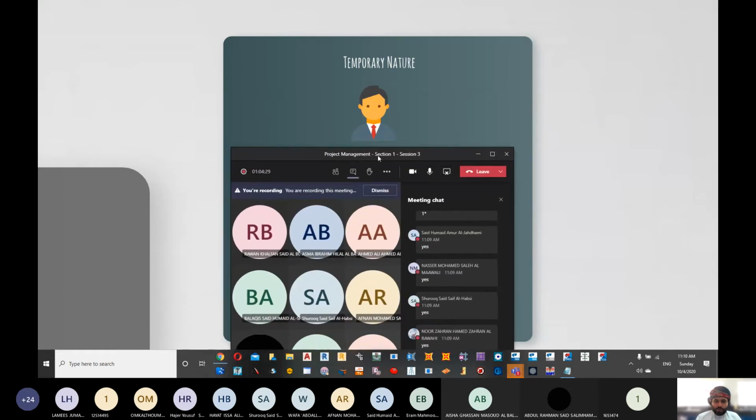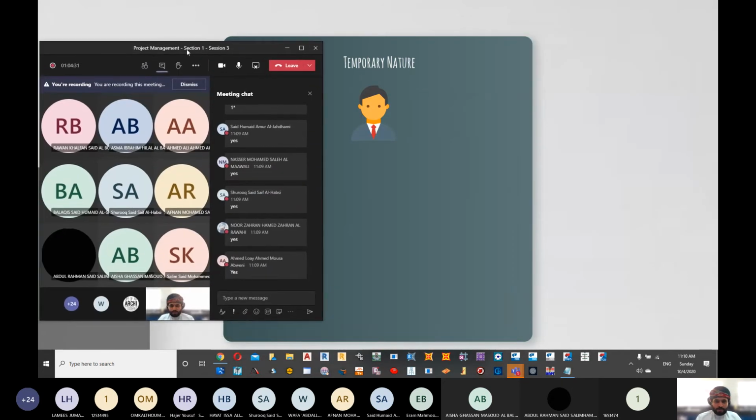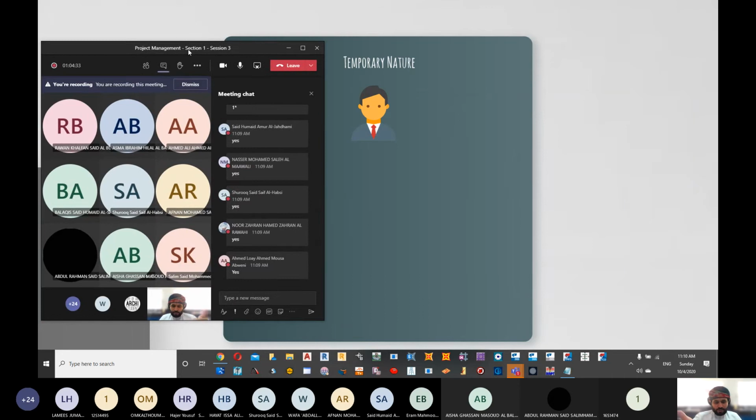Now, when we talk about projects, are we going to have the same project after I finish this project? Am I going to have another same project, or is it going to be different? Are we going to do the same work daily, or is it different? It's going to be different. And when it's different, it always involves challenges, right?